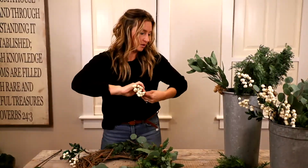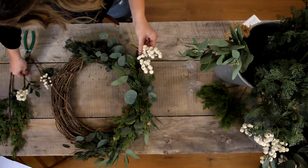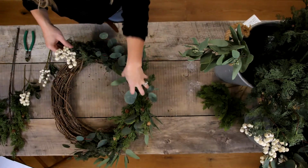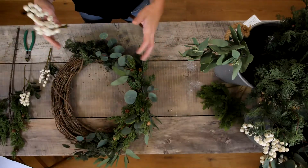There we go. All right, so for my white berries, I'm literally just going to spread these out through this, and then I'll probably add one more big chunk of cedar right in the middle, just to really emphasize that this is a winter wreath.